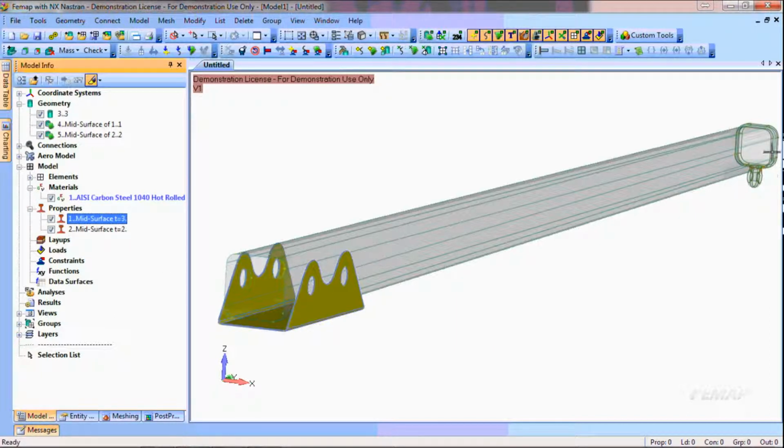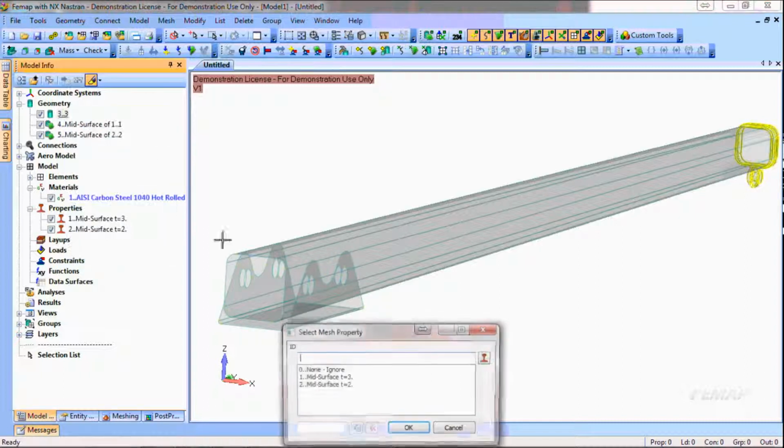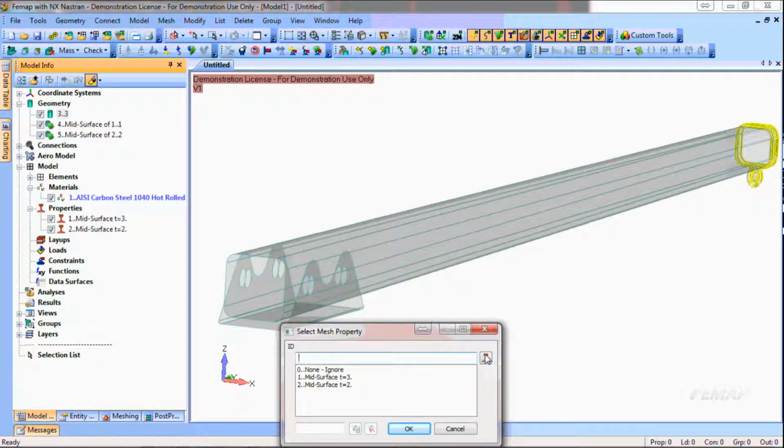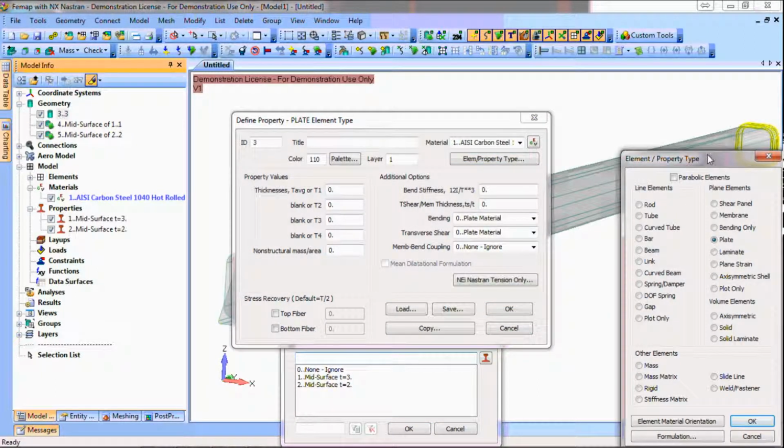Now we also need to assign the properties of this end cap. This is a solid. We don't want to go and mesh it just yet. So what we want to do is we can right click on it and just select the attributes. We don't have a solid property yet, so I'll create one on the fly.